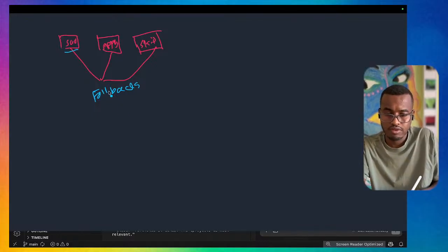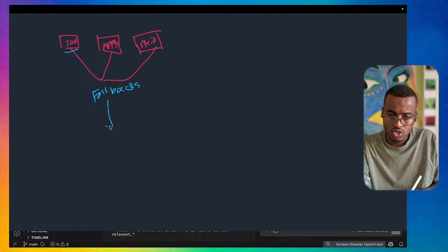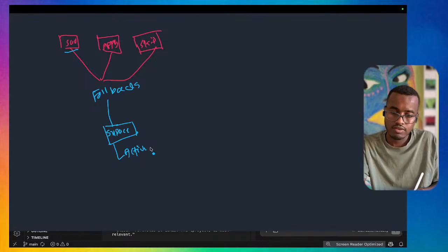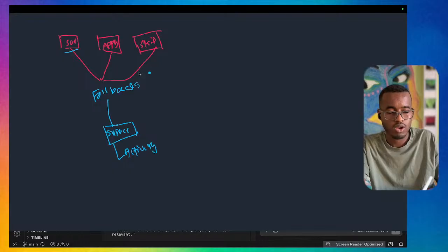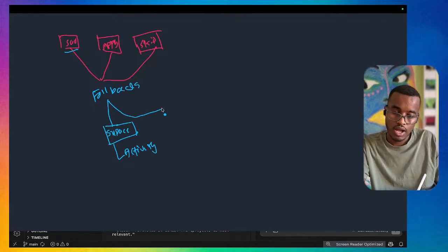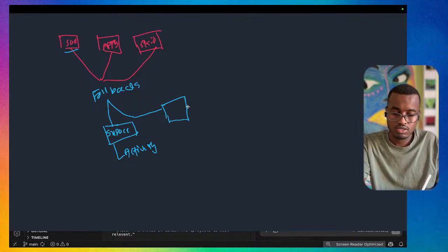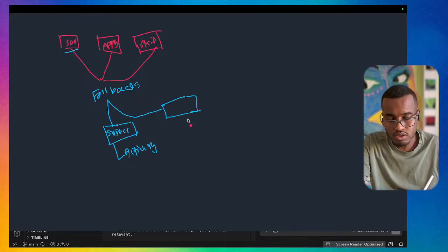So if we say save, this fallback is going to take it, and then it's going to call Supabase. We tell it to save in Supabase, and then it's going to log to the activity table. Great. We have apply here, with another fallback. Each of them will have another fallback. When we apply to the job, what it's going to do is a multi-step process. Let me just make sure, multi-step.